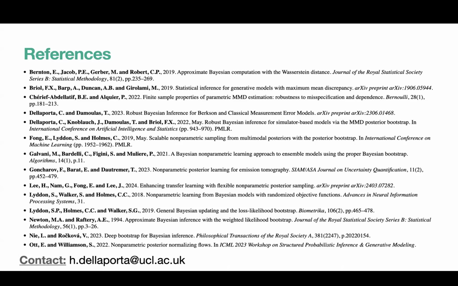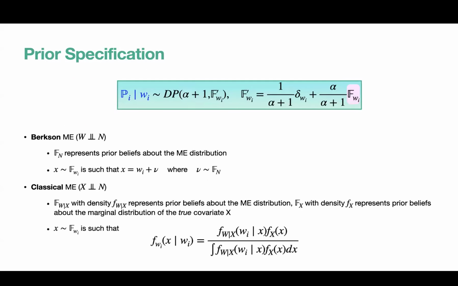I think this Bergson error case has a hint to that in a way, because what this does, if you think about Fn just being a Gaussian with zero mean, is it inflates your data a bit, essentially. So I guess you could think of this as more like an outlier setting on your covariance, and that would give you some structure, but I don't really know how theoretically you'd be able to show that this would converge, kind of concentrate to the right place.